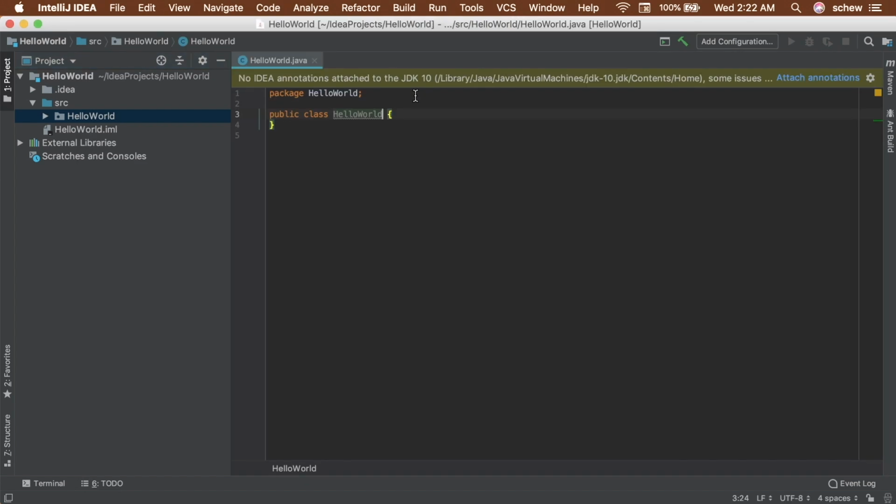And it does a little bit of basic setup for us where it defines a package as well as creates the Hello World class. This panel that the file opened up into is called the editor, and this is where all the magic happens. And you can go in and modify your code however you want in any file within your project directory.